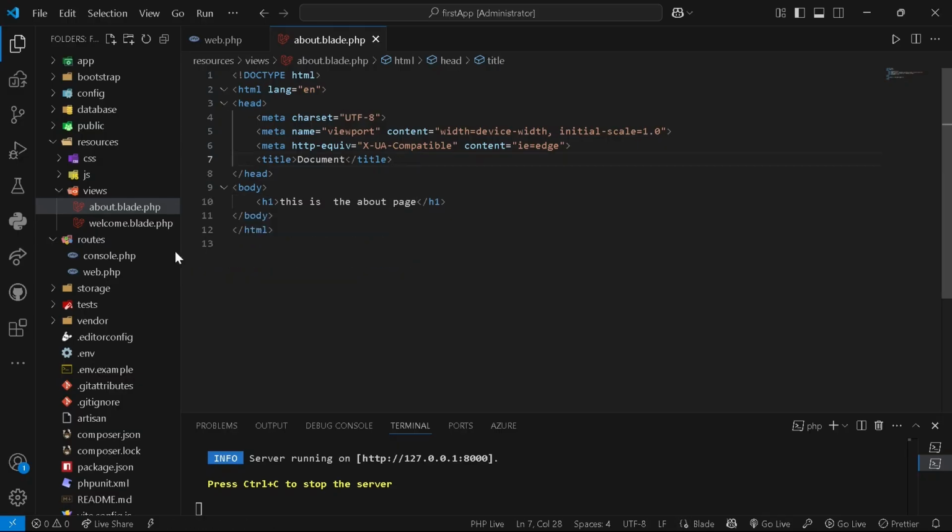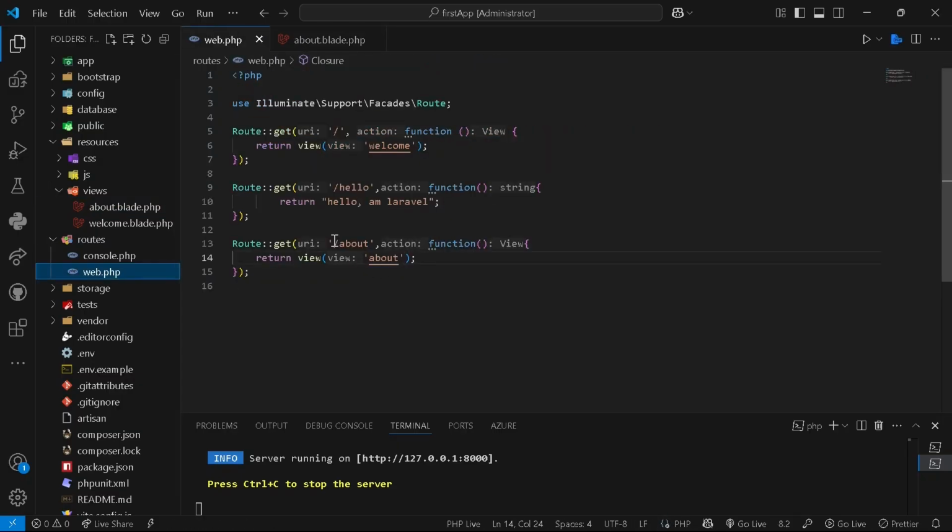If I save, we say that when we write slash about in our browser, so we come back to our browser and write slash about. So slash about is returning the about page, which is, this is the about page. In that case, whenever you visit slash about, you see the about page. So Laravel responds dynamically with the name we provide.